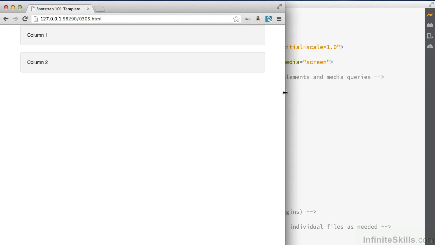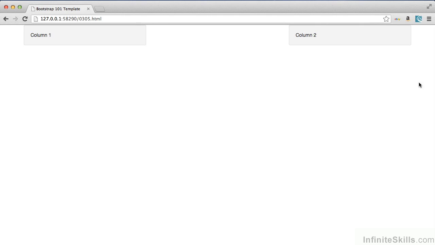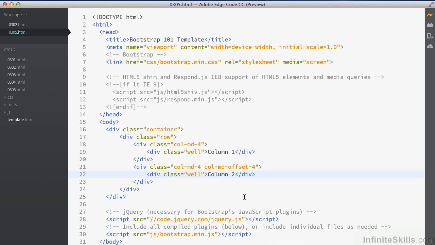So by doing this method, we can soon create a layout that enables us to have a gap in the center and columns over here. Now, obviously they don't need to add up to 12 when you're doing this because you may want to have a gap over here. So if we go back to the code editor, I could say the offset is only going to be 2. Save that and go back and let's take a look.